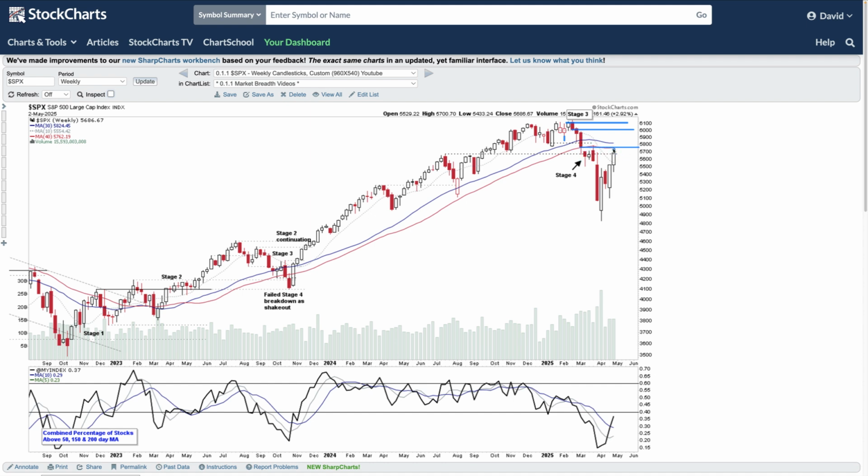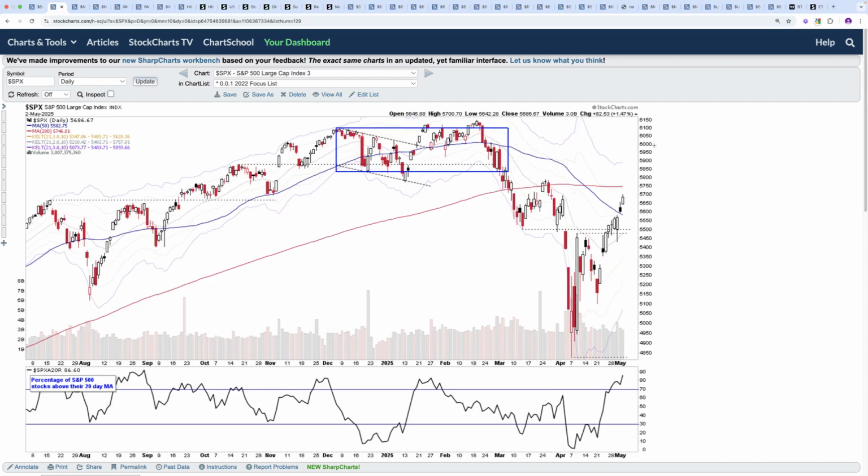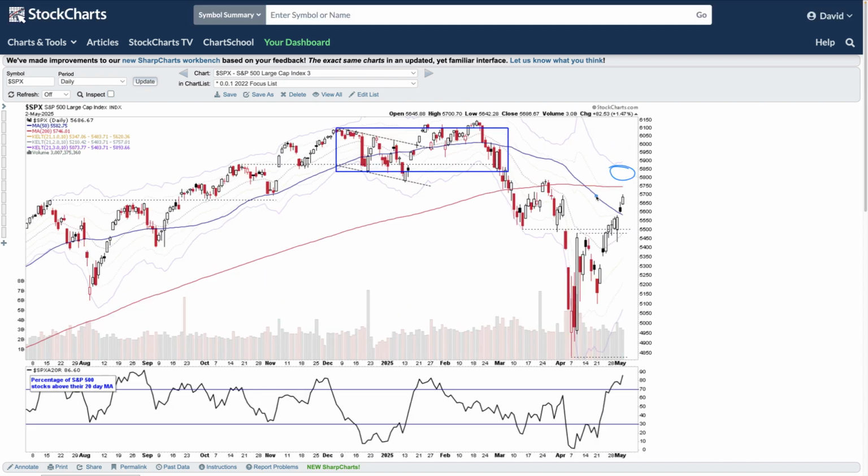So if it does get below the 200-day moving average, then we use a 1% guide above that as well. So within the next 4 weeks here, we could potentially be as low as the 5,800 area. But if we go into the daily, the stage 2 level could drop all the way back down to this area. But at the moment, it's all the way up in the highs around that 6,100 area we just highlighted.